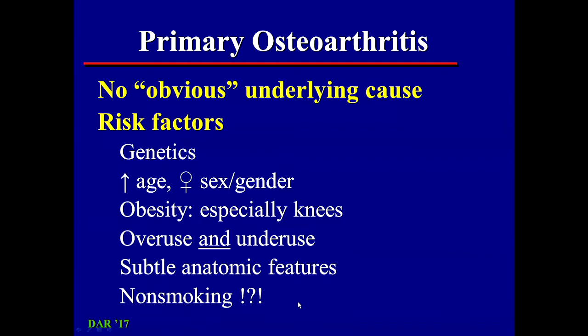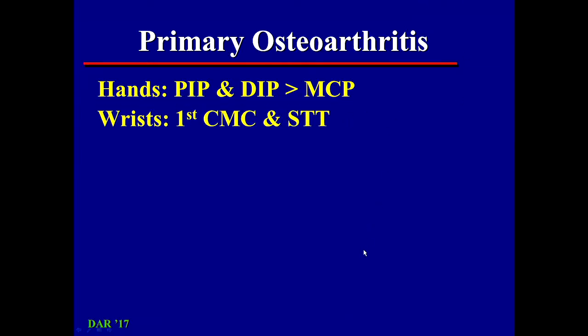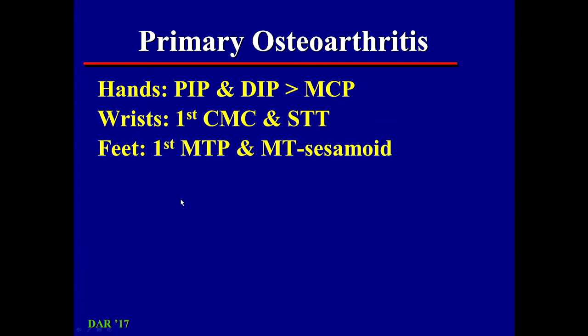And believe it or not, this is the only disease I know that actually smoking prevents you from getting. So non-smokers, for reasons unknown, get more osteoarthritis than smokers. Still probably not a great reason to take up smoking, though. How do we recognize primary osteoarthritis? It's by distribution. I've shown you that distribution. So in the hands, we're looking at osteoarthritis, non-uniform joint space narrowing and osteophyte formation in the PIP and DIP joints, out of proportion to the MCPs. In the wrist, typically just in the first carpometacarpal joint and the triscaphe joint, so the basal joints of the thumbs, not in the radiocarpal joint.